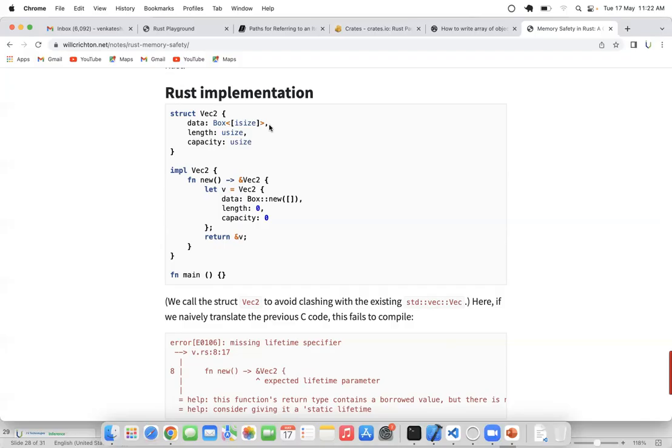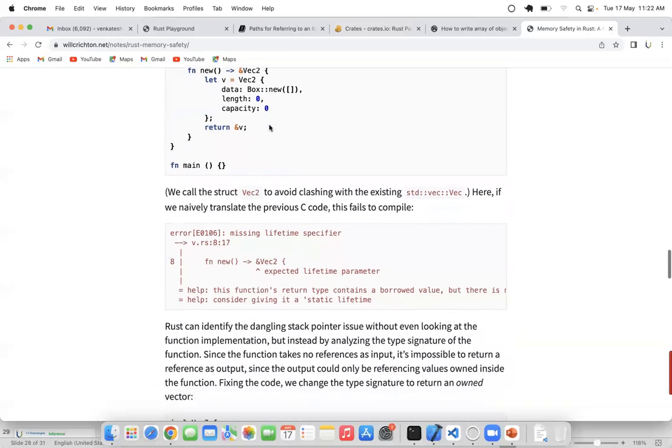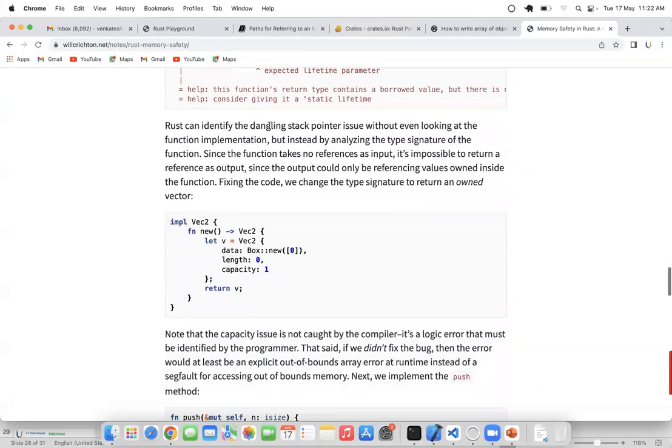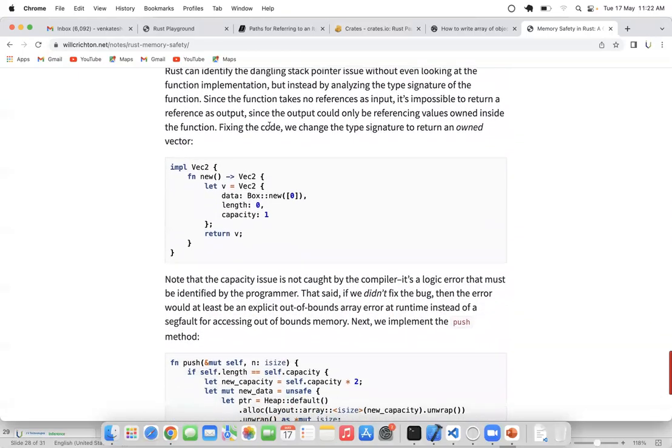So what is the option here? Heap. So what will they do? I'll create the Vec in the heap. Vec2. What is he doing now? He is passing a copy. Don't get confused, he's giving a copy. Are you getting it?